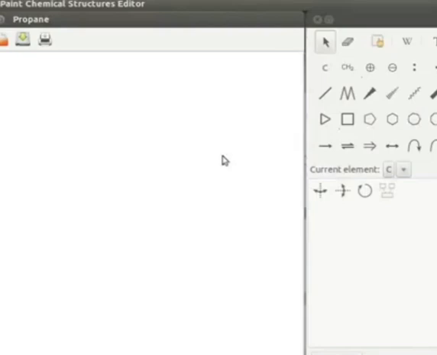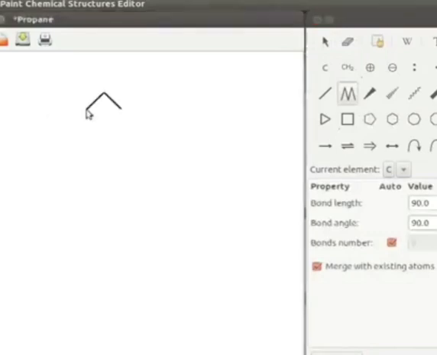Let us use Add a Chain tool from Toolbox to draw a carbon chain. Click on Add a Chain tool and then click on Display Area. A carbon chain is drawn on the display area. To change the orientation of the chain, click on Add a Chain tool. In the display area, click and hold the left mouse button to orient the chain. Do not release the left mouse button until the direction of the chain is fixed. Release the left mouse button after fixing the direction.